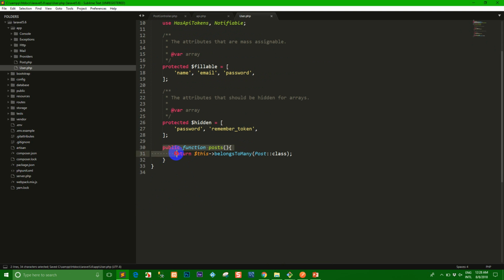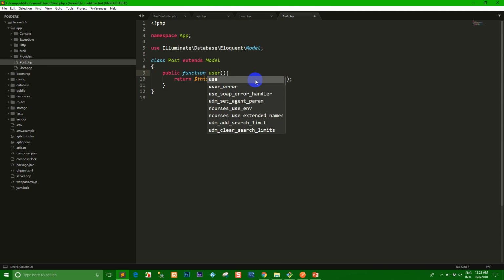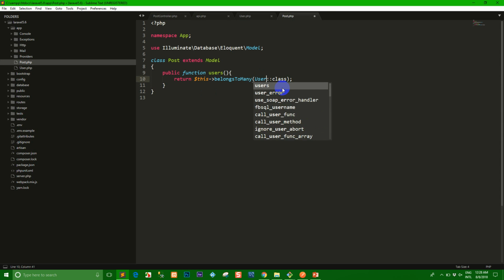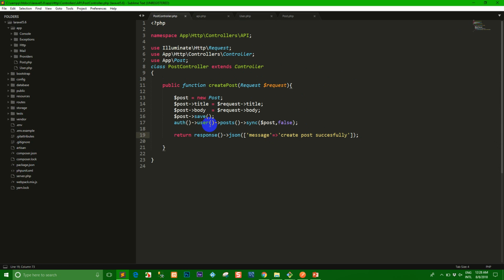Okay, right now I copy the post here. belongsToMany, we go to the Post and I paste it here. So we reflect with the user and the User class, because we use synchronize with the user post.